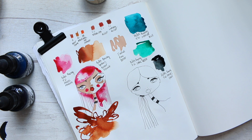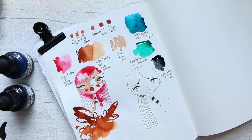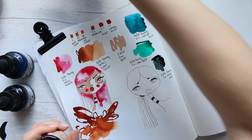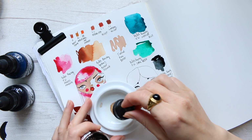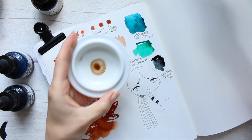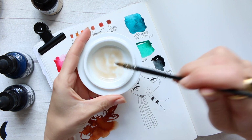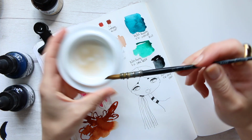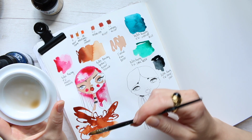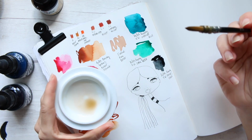Okay, so let's start with the face first. Now, to make it very simple, what I'm gonna do is just quite literally add a little bit onto a tray like that. You only need a drop or two, and I find it the easiest and best way to work with the Ecoline like that, unless you wanted to create some abstract effects, then straight from the pipette would be absolutely fine.